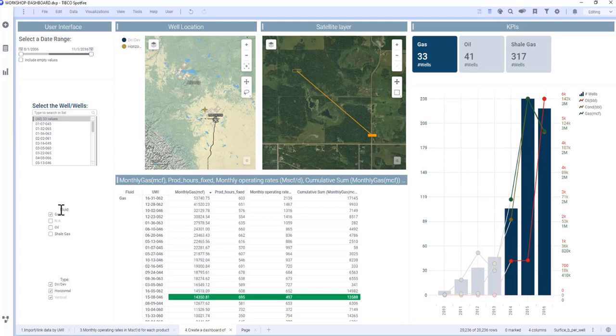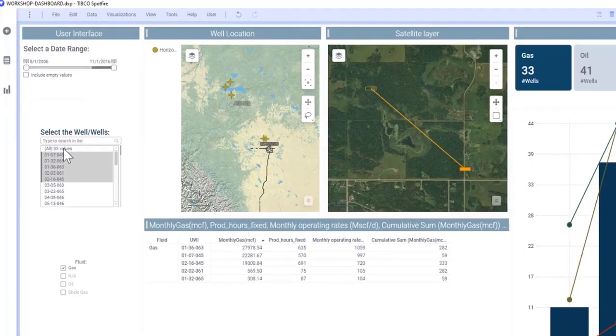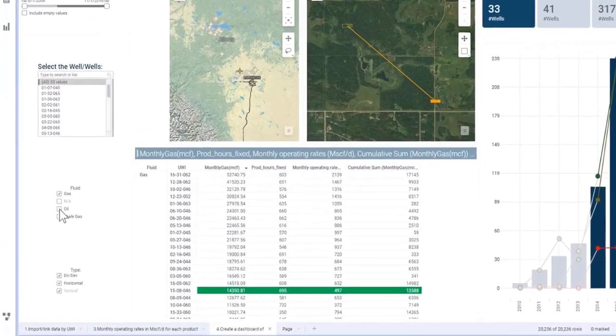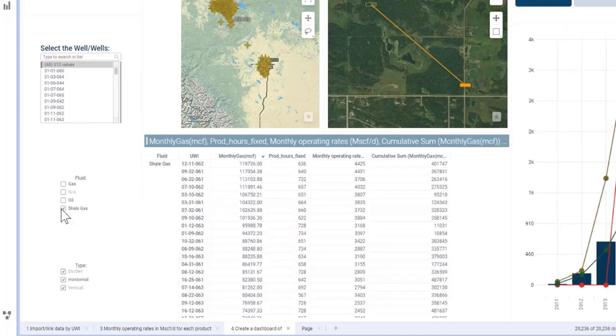So the first exercise is to build a dashboard that looks like the one that I'm showing on the screen right now. We are going to accomplish 3 different tasks here. Number 1, we're going to create a user interface, a very simple one for this example, where the final user will be able to select a time range for the data to be displayed, or a specific category, in this case wells, and use different filters like the ones that you have on the left. So if you want to focus on a specific fluid like oil, just visualize oil data, or just visualize shale gas, or so on.